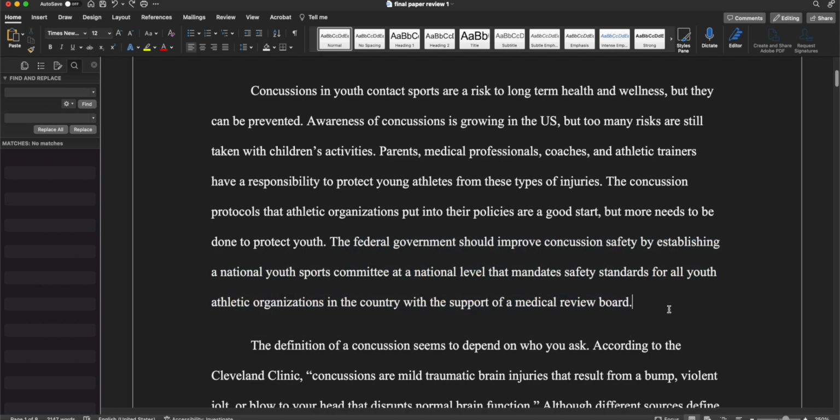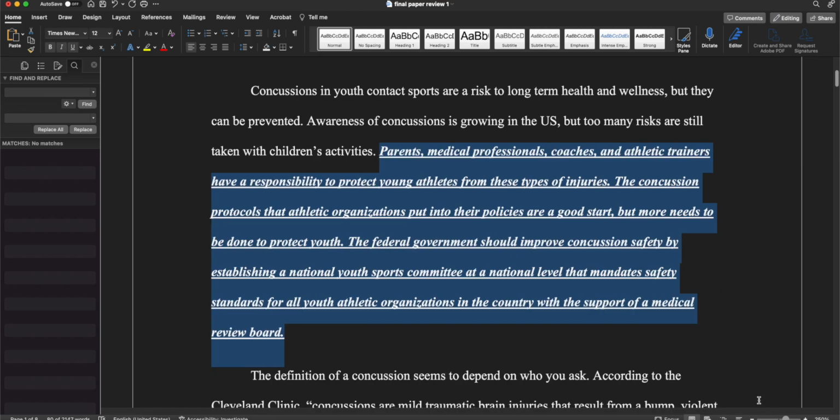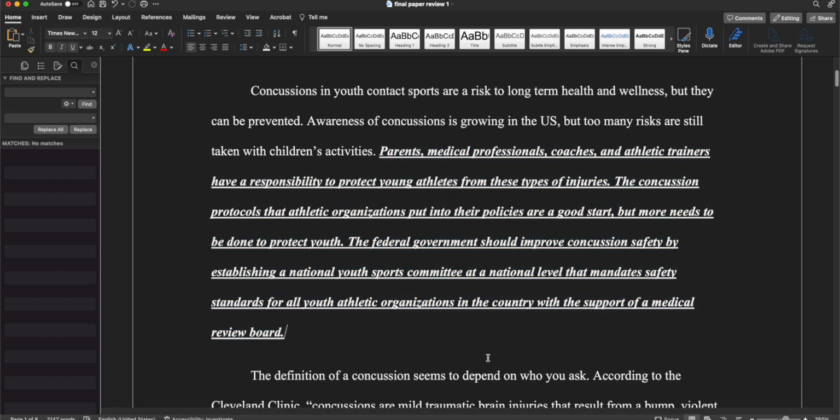But we don't know until we read the rest of the paper and decide what the actual conclusion is. My guess is it's going to be the federal government, is what the paper is arguing. Even if, this is what we think, it doesn't matter, right? We just have to make sure that the paper is internally consistent, right? We want that internal consistency.